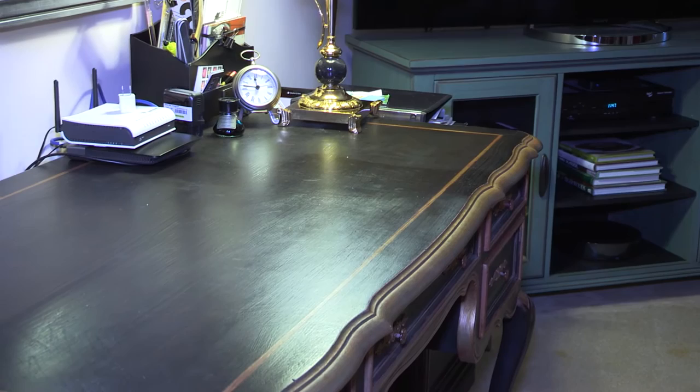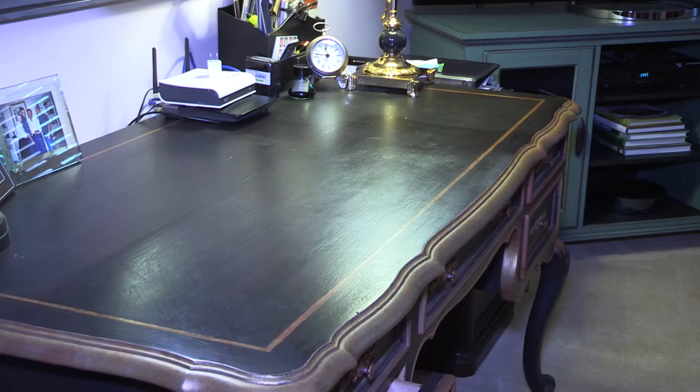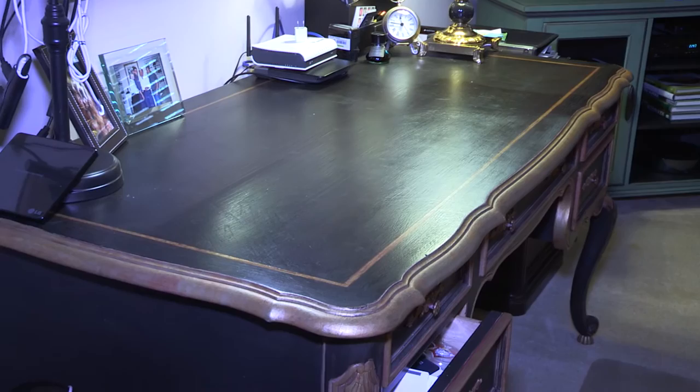Let's talk about the desk. That was an old piece — we bought it many years ago at Burdines, it's Macy's now. It was a Pulaski piece. It had a beige background with colorful designs on it and it had seen its day. Tom said, why don't we just get a black desk? And I went out and looked at black desks.